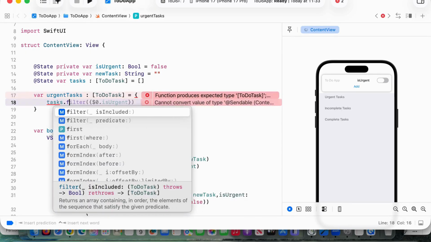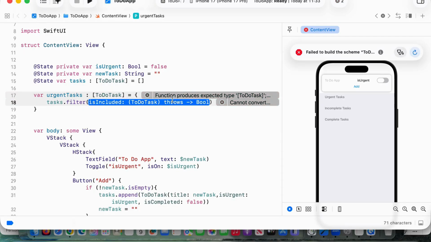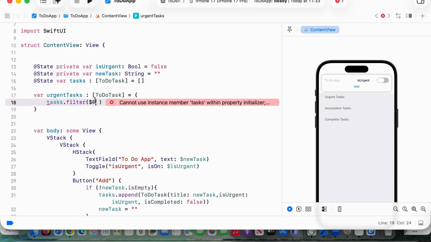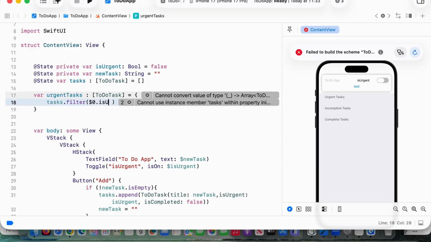I will filter it based on the is urgent property, and I could use the $ sign shortcut. So $0, this is representing the task or the first element in this list, and this is if this is urgent.